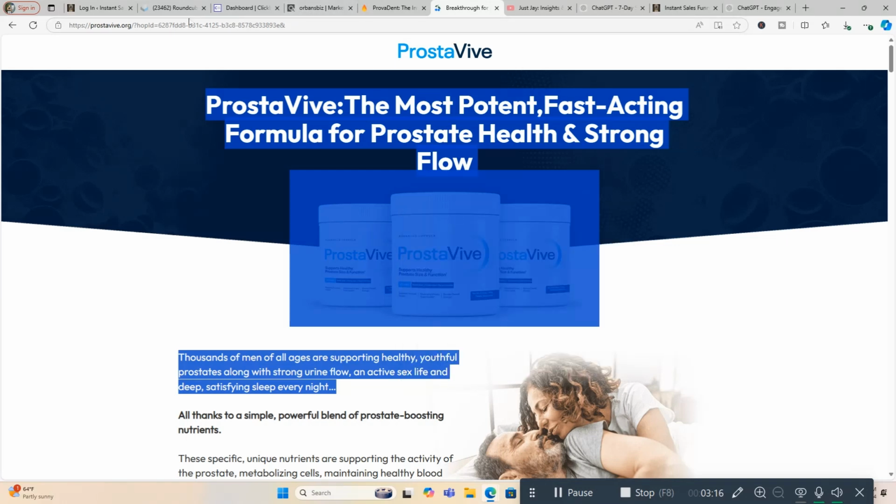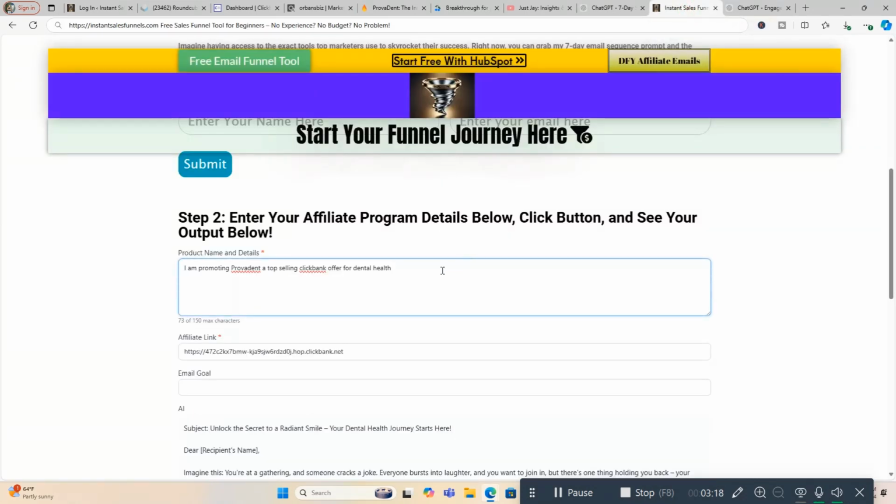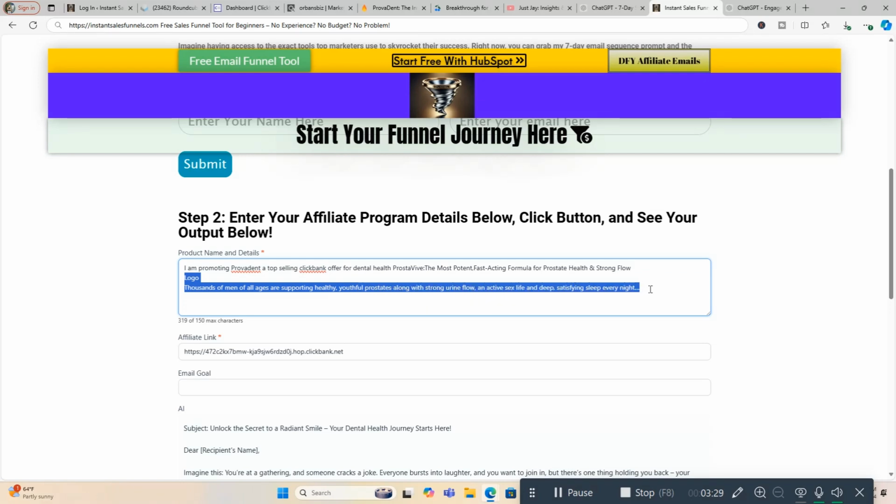Come back over. And you've got a 150 character max, so you can get the best possible output. So we want to keep this potent, fast-acting formula for prostate health.